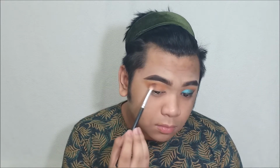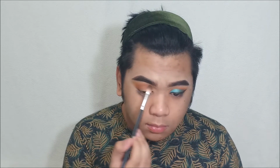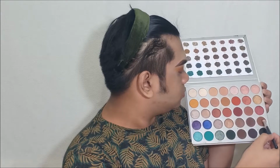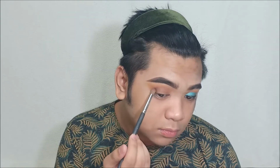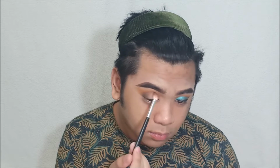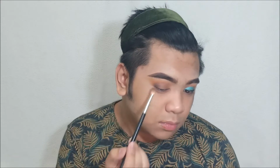And we're taking the shade Milani from the Masquerade palette and we're just going to darken up the outer corner. And we're taking the shade Mocha from the Jaclyn Hill palette and we're just going to darken further the outer corner. And we're taking the shade Abyss in order to further darken the outer corner. This is my technique every time I darken my outer corner, just because it has that depth and it doesn't look flat.